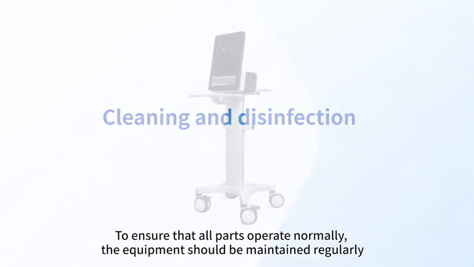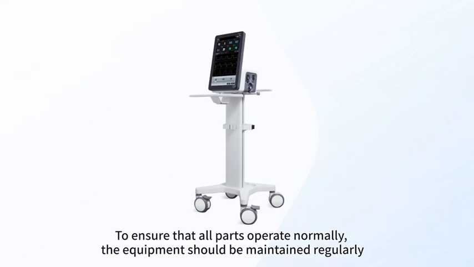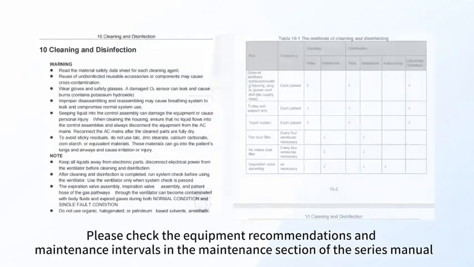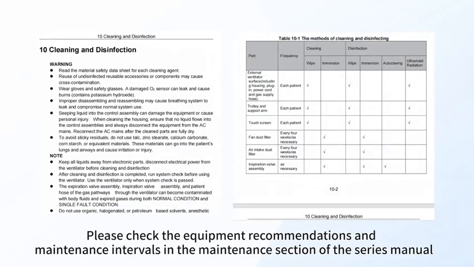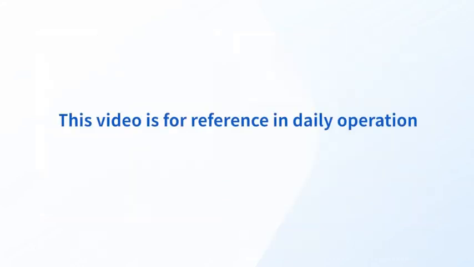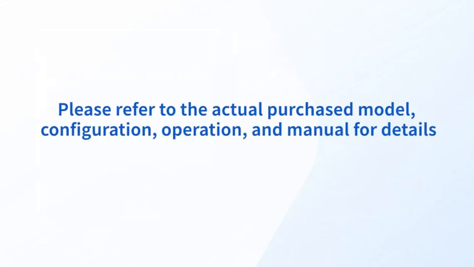Cleaning and disinfection. To ensure that all parts operate normally, the equipment should be maintained regularly. Please check the equipment recommendations and maintenance intervals in the maintenance section of the series manual. This video is for reference in daily operation. Please refer to the actual purchased model, configuration, and operation manual for details.